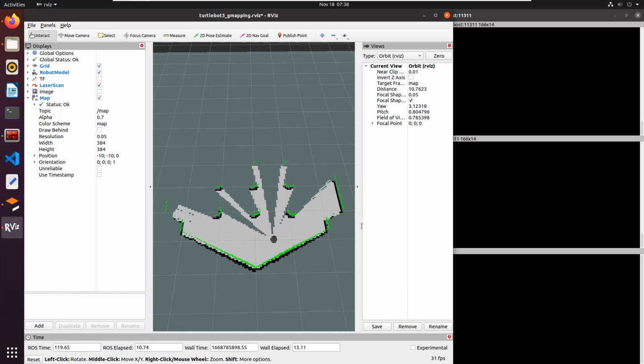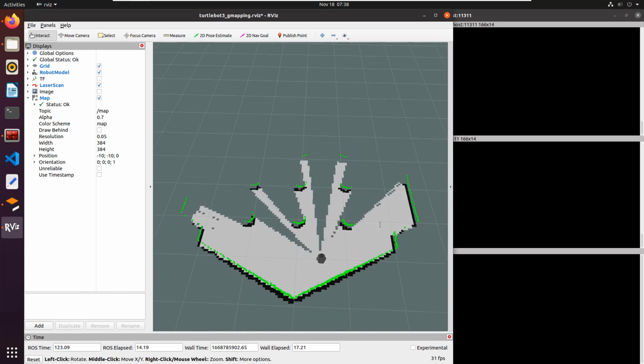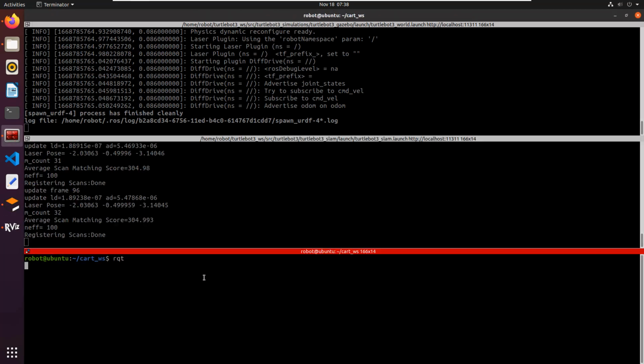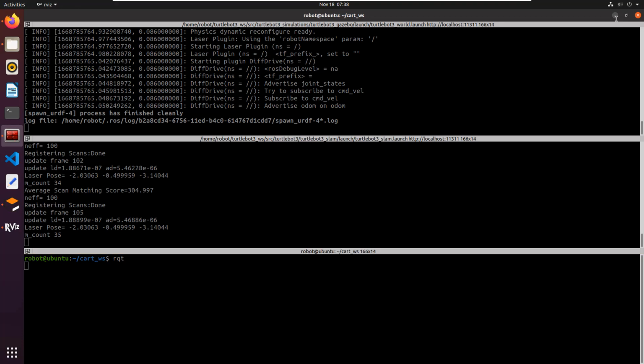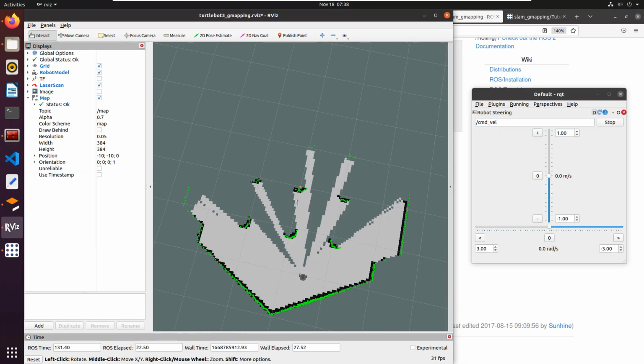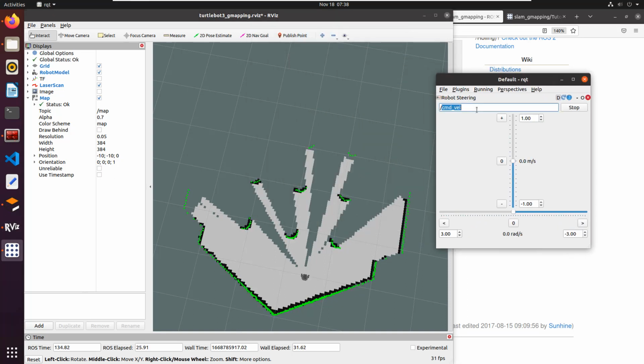In order to manually control the robot, you can use RQT. Using RQT, you can load the plugin called RQT steering. You provide the topic name of the command velocity, and then you can increase the command velocity.